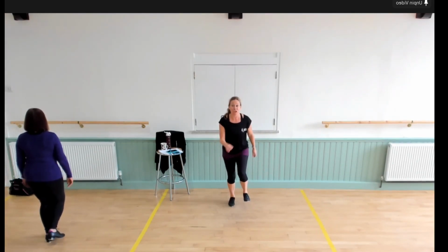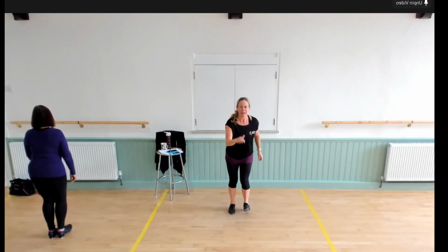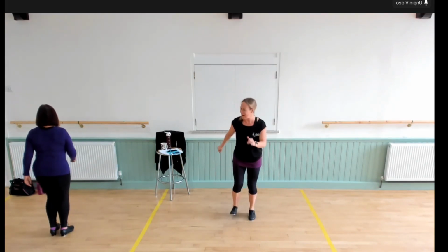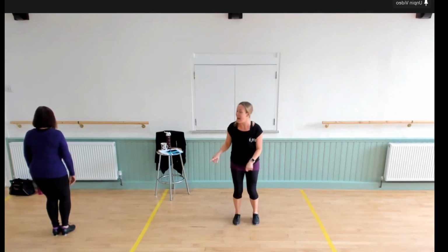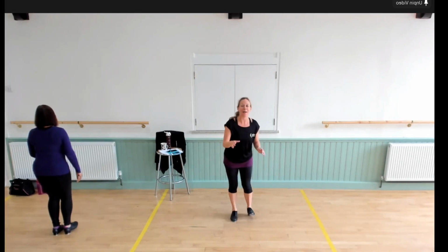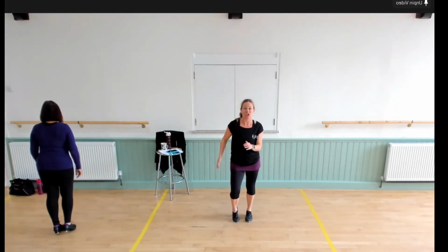Now try going onto your heel with your ball, just to get the shins a bit warmer. It's a bit fresher this week, hey? The weather's definitely on the turn, so we might need a bit more time to warm up today. When you do that, be careful not to straighten your knees. Lovely, that's great. All right, back to parallel, and just pushing up over the instep to crease your shoes.